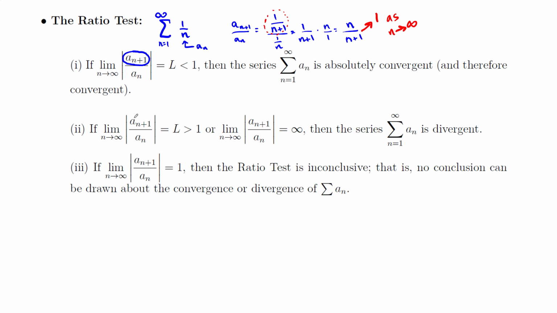If you end up with something bigger than 1, then obviously that means that your terms aren't even necessarily going to be growing overall, right? That means the top is bigger than the bottom, so that's definitely not what you want for a convergent series. So if it's greater than 1 in the limit, or if it just doesn't exist, then you have a divergent series. And then if it's 1, we're not sure. So here's an example of when it would be 1. If you take the limit of this, you would get 1, and the ratio test would say we don't know. We know this one that I was using happens to be divergent, but the ratio test wouldn't be able to tell us that because this is the inconclusive situation.